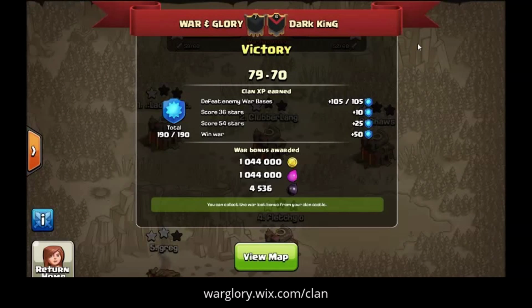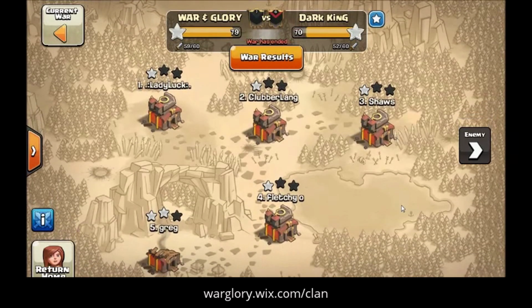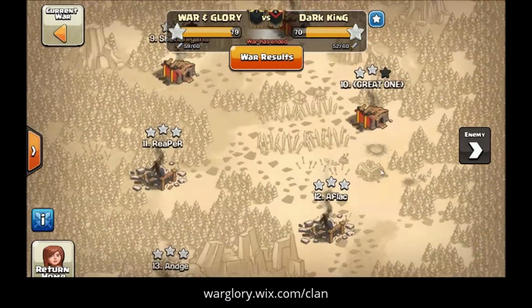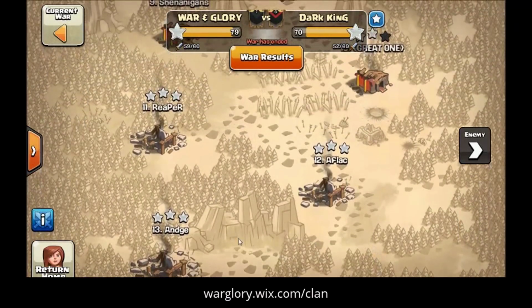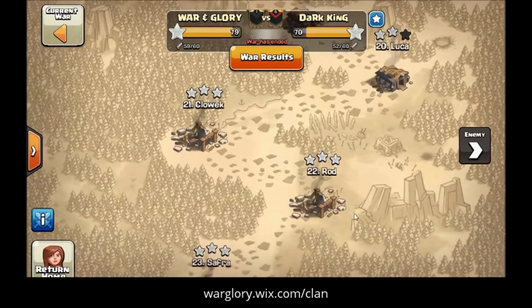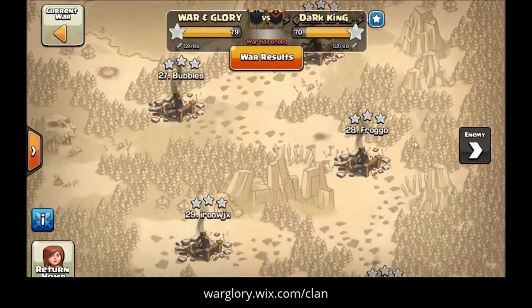This time it is against Dark King. You can see it's a victory for us. I will briefly show what they did to us. It looks like 1 star is on our top 4 there, and then 2 stars, and then a few 3s sprinkled in. I even got 3-starred, I'm ashamed, and they had a few more 3 stars than a lot of clans get on us.